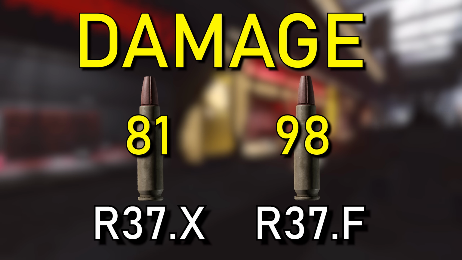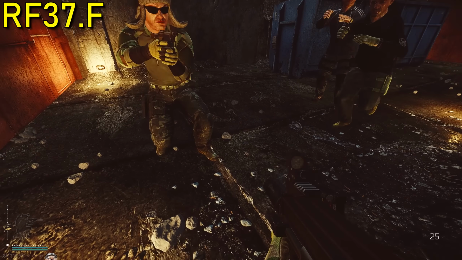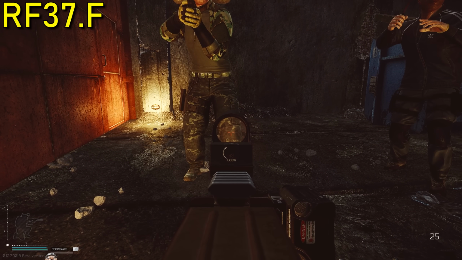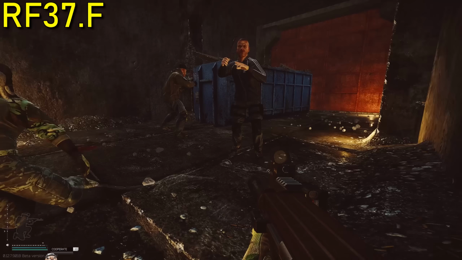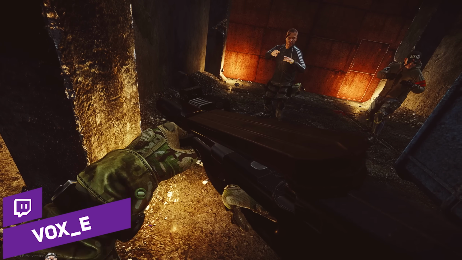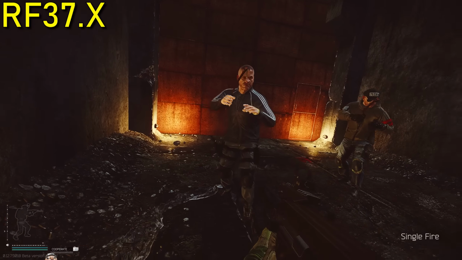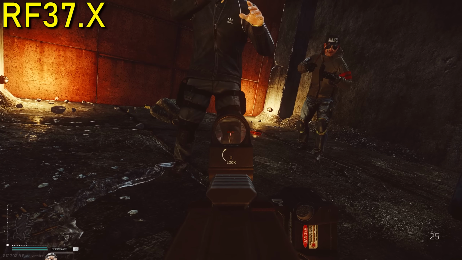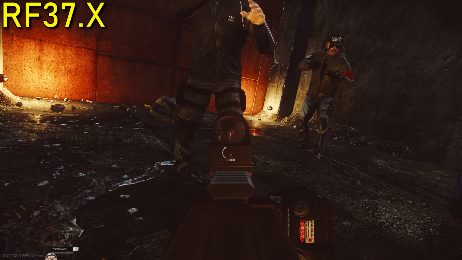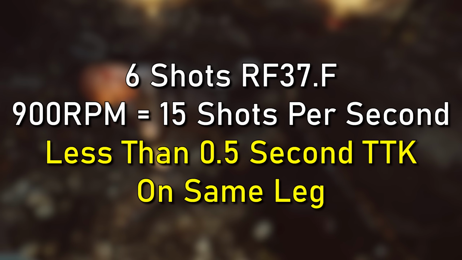So let's jump straight into a leg meta breakdown here with the two rounds that are worth testing, which is 37X, 37F with 81 and 98 damage respectively. We're starting off with 37F. So that was 6 shots to the legs for 37F, and how about 37X? So that was 7 shots for 37X, and that equates to 6 shots on 37F, the king here.